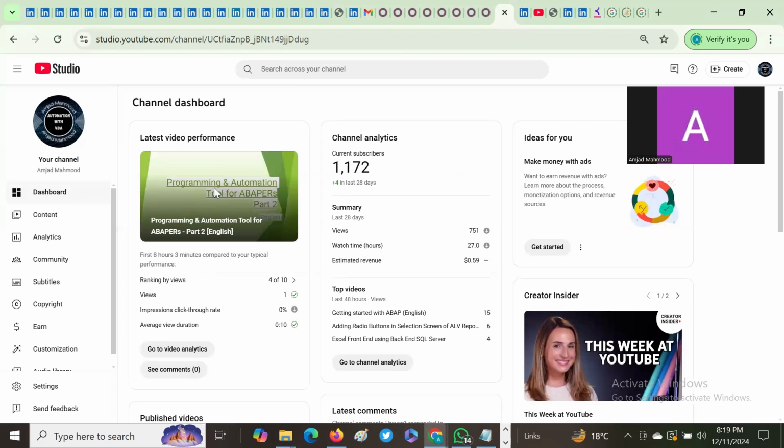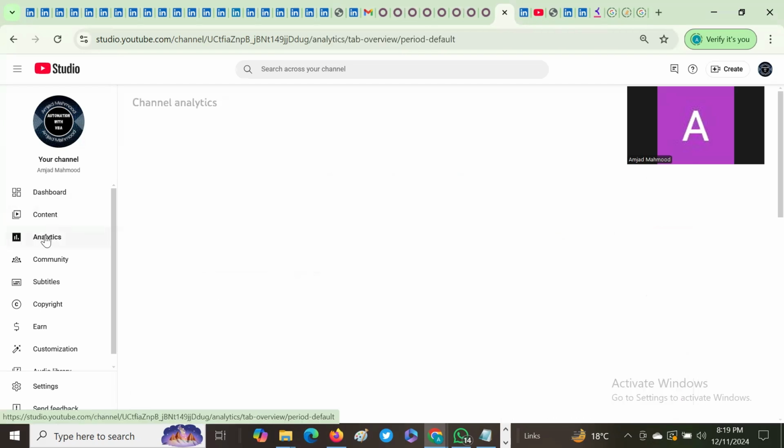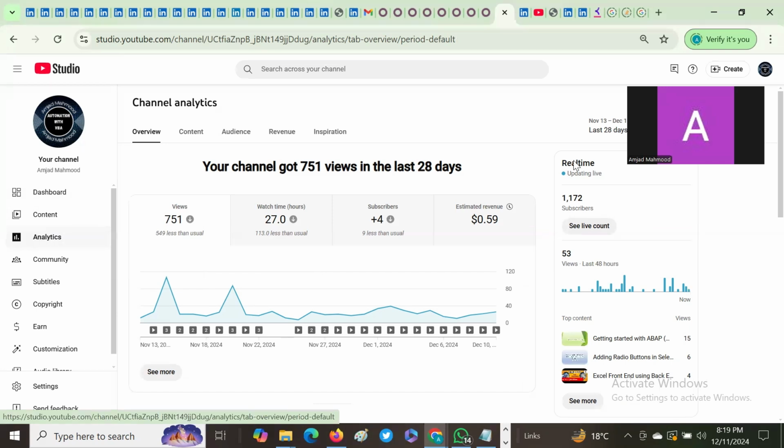That means how many subscribers you have so far, and in the last 28 days there are 4 new subscribers, and what else. When you go to the analytics, it further gives you a real-time count of the real-time status.